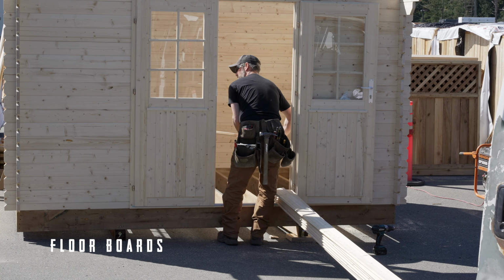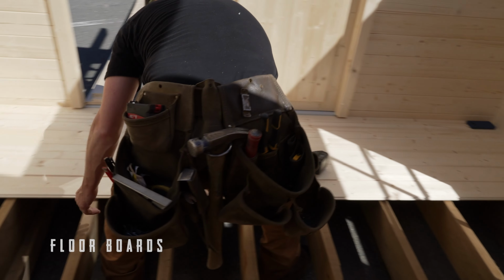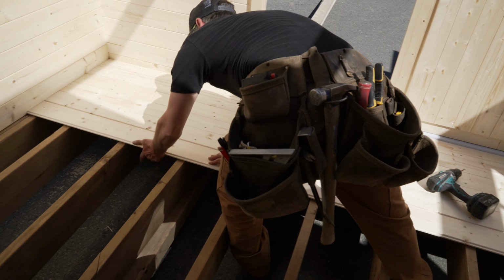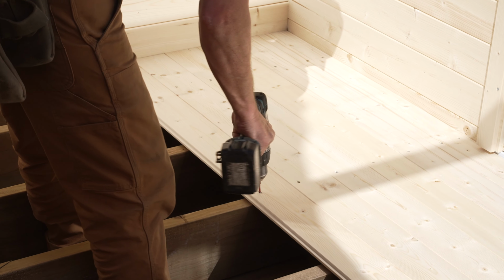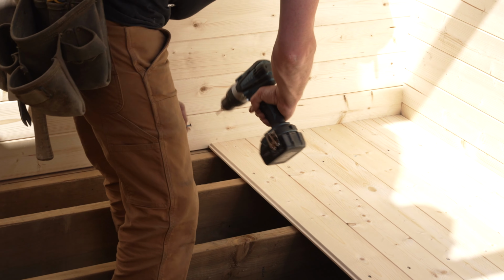To install floorboards, lay down boards opposite of wooden floor joists and secure using a single screw as directed in assembly instructions. Boards are tongue and groove, so ensure they are together tightly before screwing.